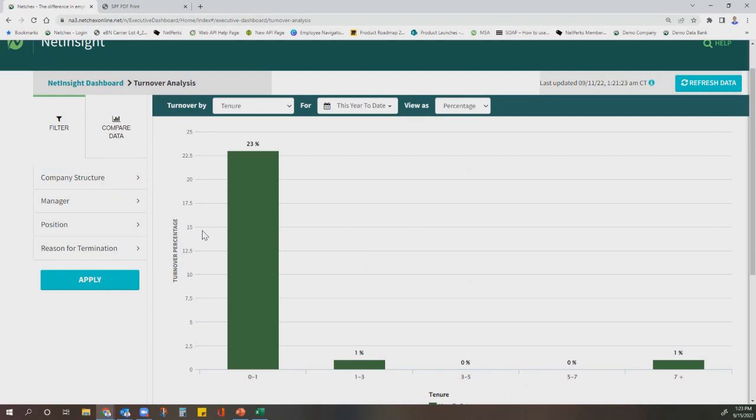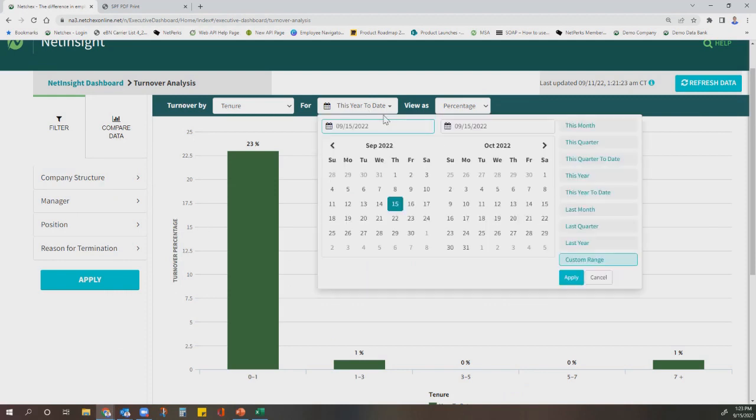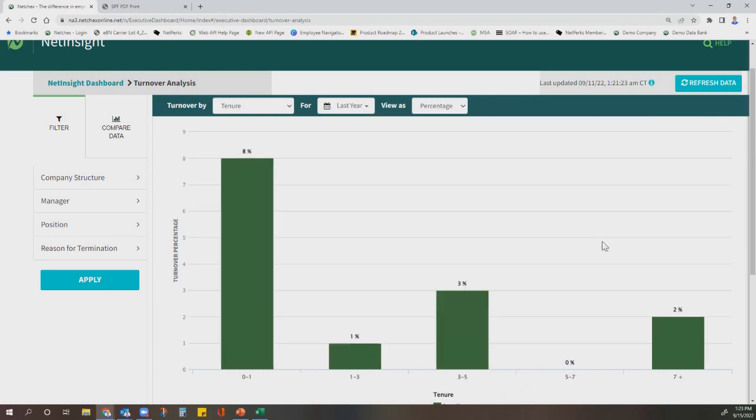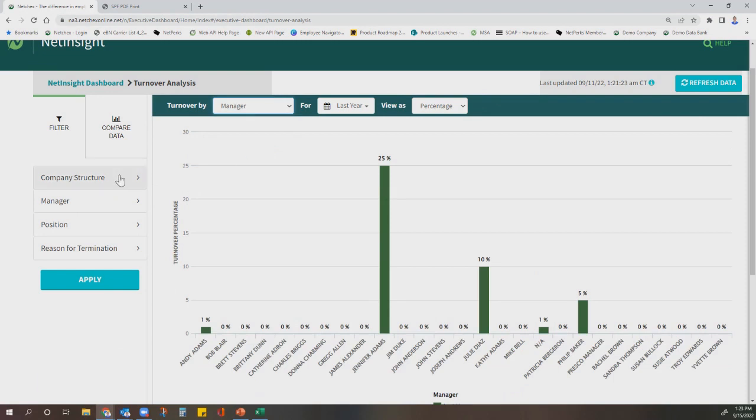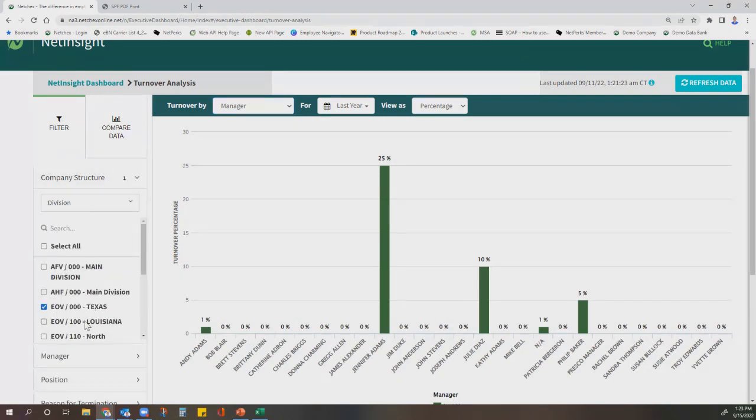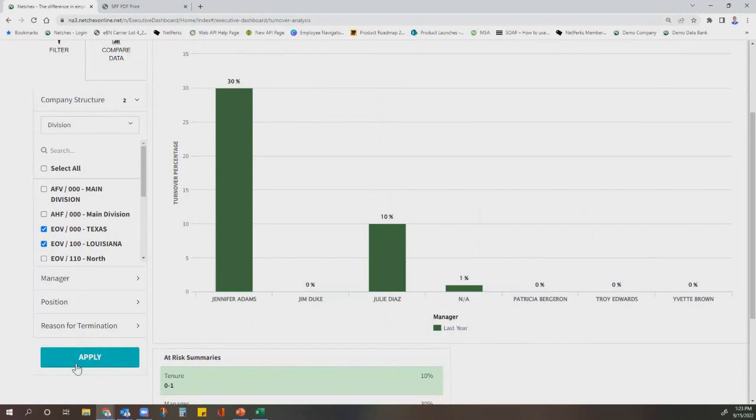And not just look at your scorecard, but look at it through different lenses. As an example, looking at turnover by employee's tenure. Hey, I can change that. Show me a different date range and how we did. Hey, I see I lose people in the first year. Do I lose them in a certain position? Do I have a certain manager that's running people off? Hey, I got a few different divisions here. Let me just compare a couple of my divisions in the South region here.